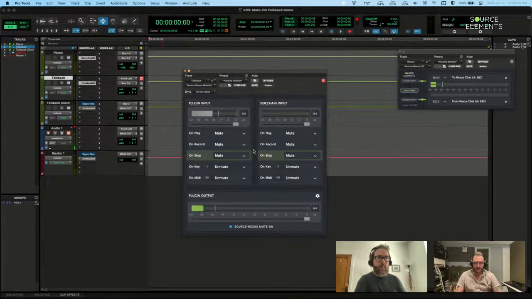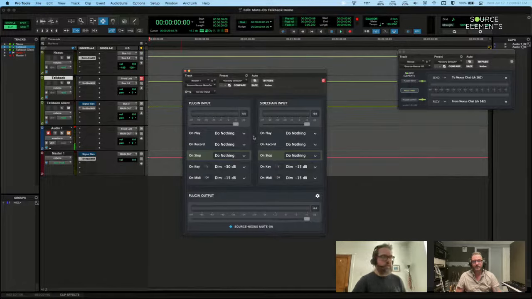And additionally, when you are using a talkback switch and you're listening over studio monitors, which is very typical, you'll want to dim your master output at the same time, just to avoid your talkback mic picking up the audio from your monitors. And to do that with Mute On, all you need to do is create another instance and put it on your master fader. So I'll go ahead and switch over to that.